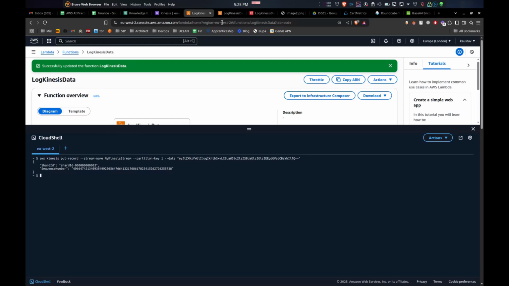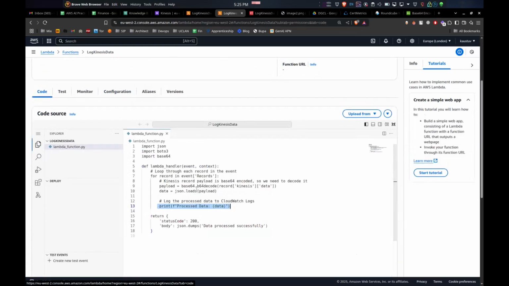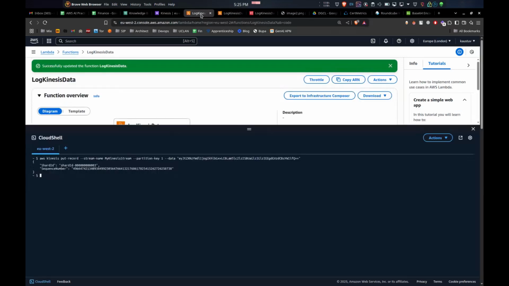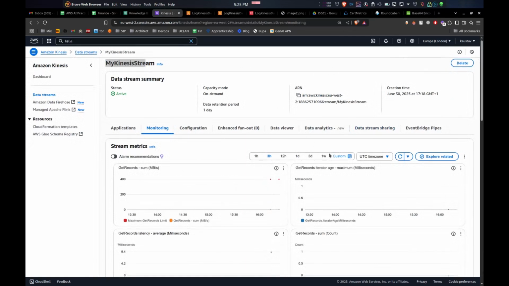So the thing is, if you are using the code that I gave, it is going to process base64 decoding. You can also remove all the base64 code and just send direct data over here, so that you don't actually need to decode the base64. Okay, so once we created a stream, let's go to Kinesis and refresh the page. You can see it has been triggered once with the command line code that we just put.